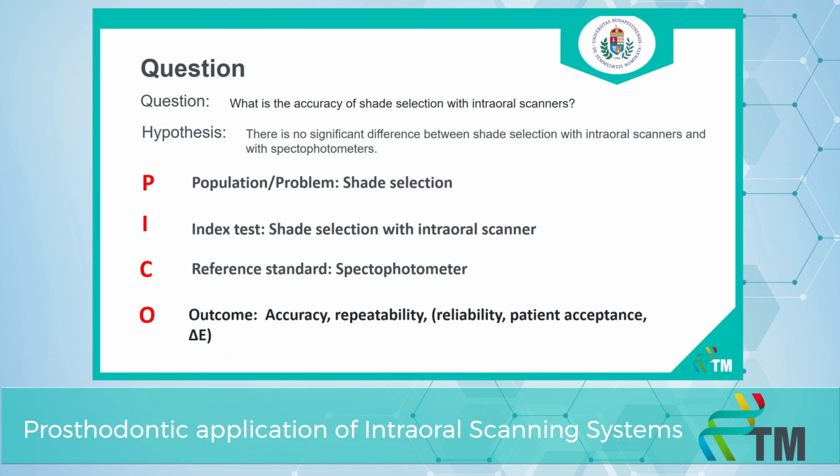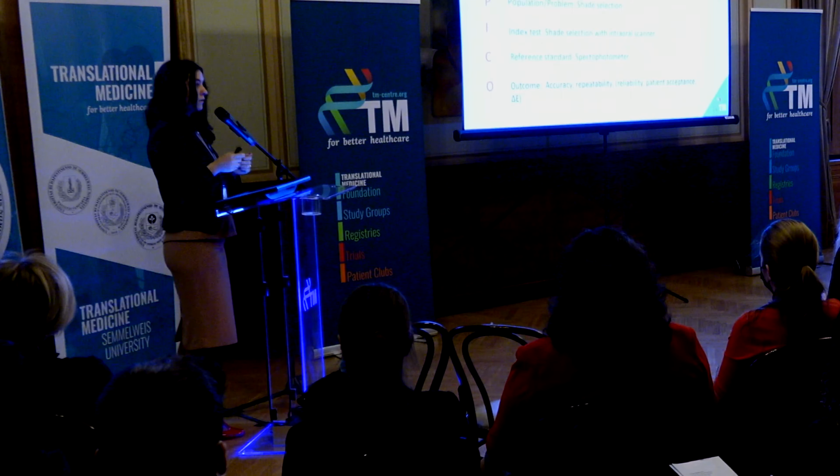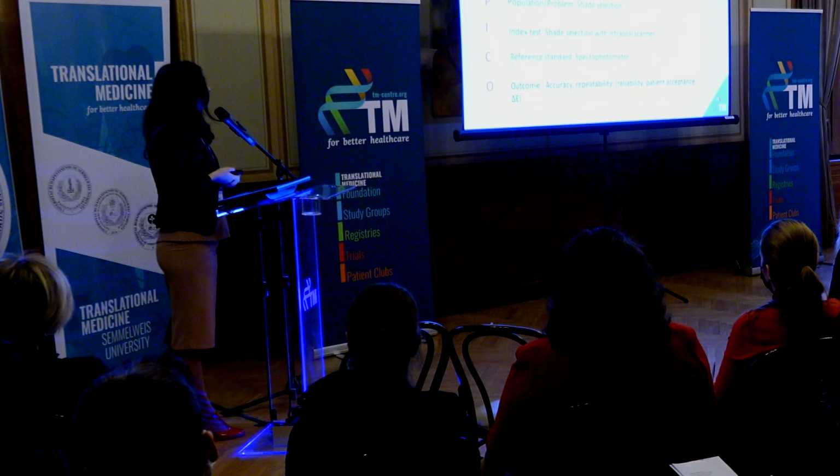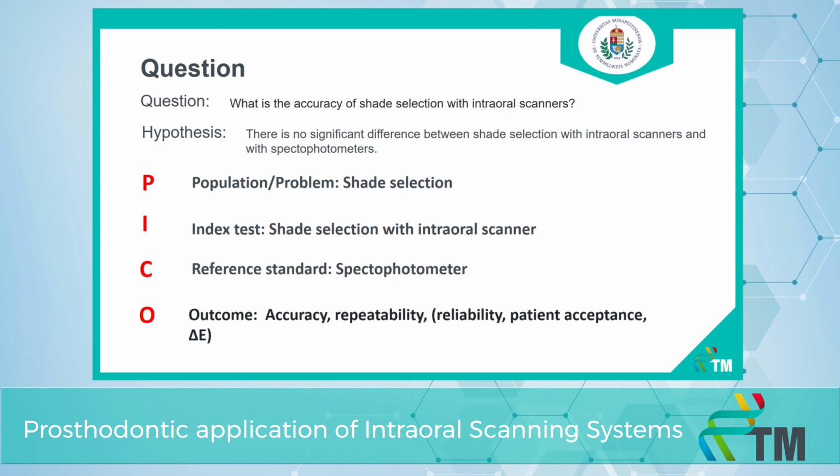So the question is, what is the accuracy of shade selection with the intraoral scanners? And our hypothesis is that there is no difference between shade selection with the intraoral scanners and with spectrophotometers. In my outcome part, I want to see the accuracy of the shade selection with intraoral scanners compared to the spectrophotometers, which are the gold standard in dentistry.